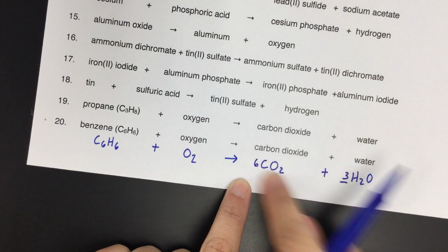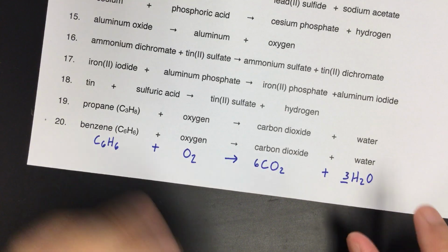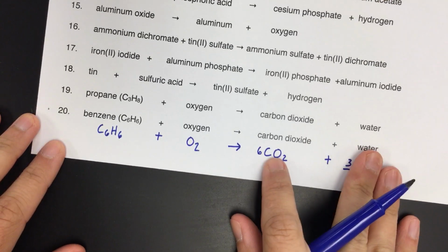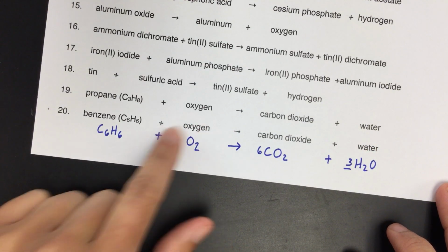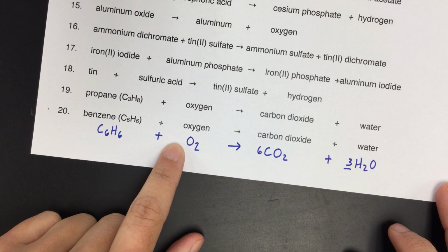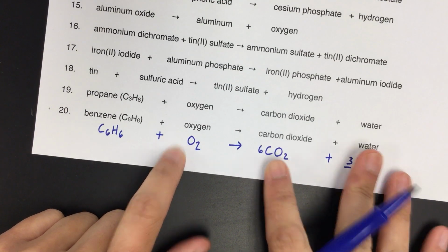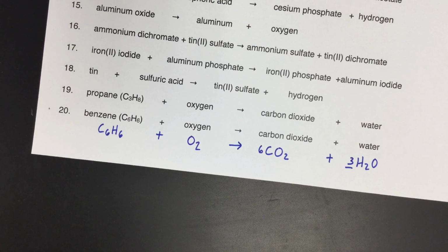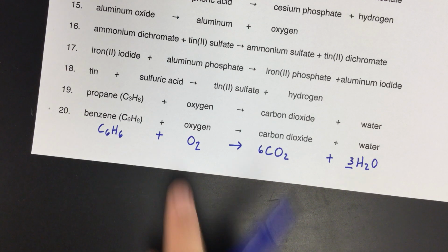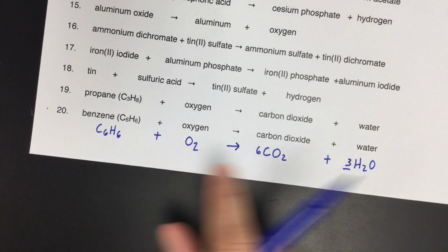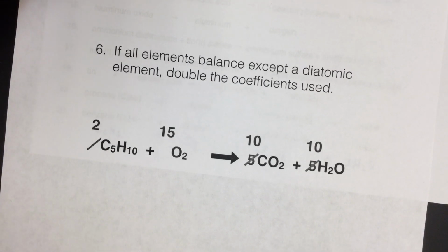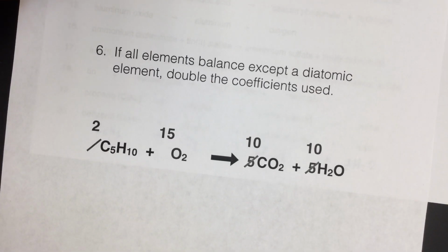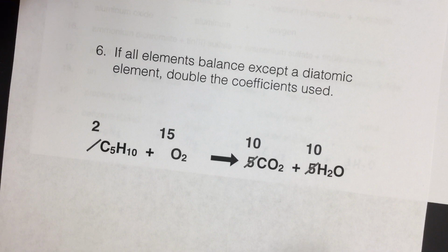15 on this side, 2 on this side, but we have a major problem because if we have 15 on this side, this 2 in the formula is going to make whatever number we put here even. And we have an odd number on this side. So that's a problem that will happen sometimes. And this is where the hint comes in. We can't change the formula, so it's always going to be even. This side is currently odd, so what we can do is double all of the coefficients that we've just put in, and then we'll go back and balance the oxygens. Okay, so this is a little trick that you can use.